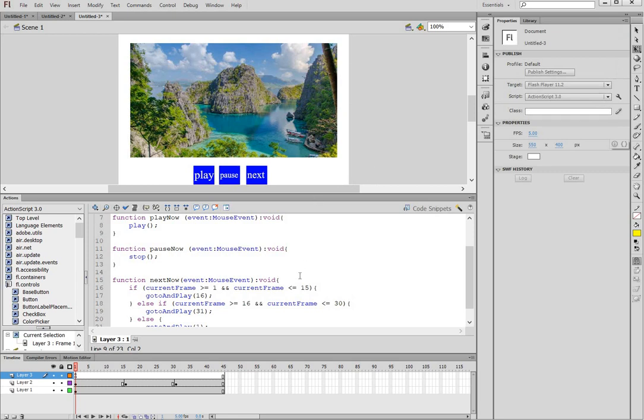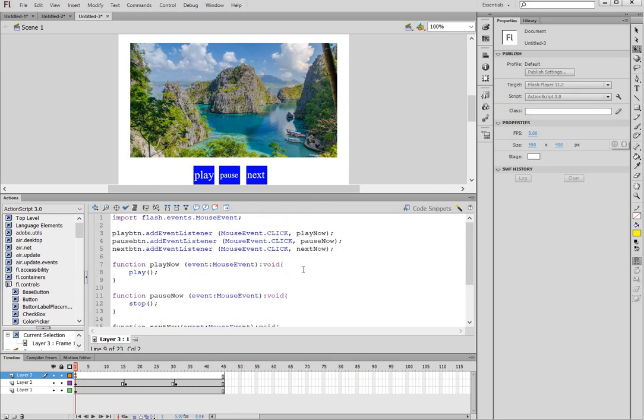So that is basically the concept of ActionScript. We're programming our animation to work with particular interactions from the user. Of course, this is still incomplete. You can use this as a basis, as a reference, as a guide for you to work on your activity.